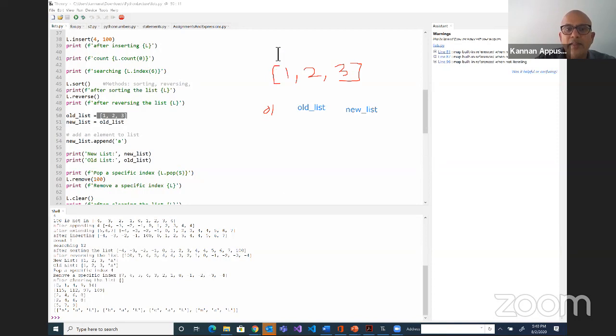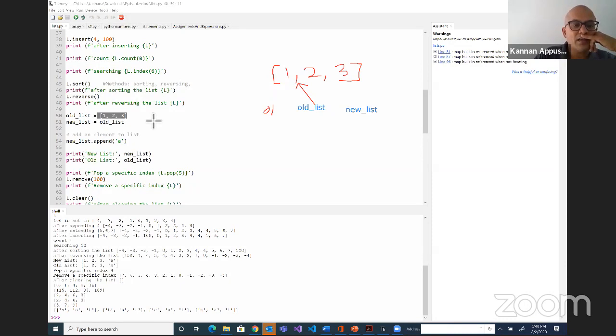So in Python, what happens is it points to this memory location, okay?